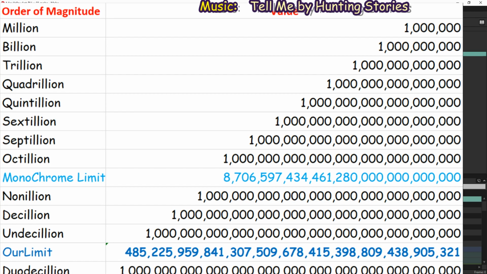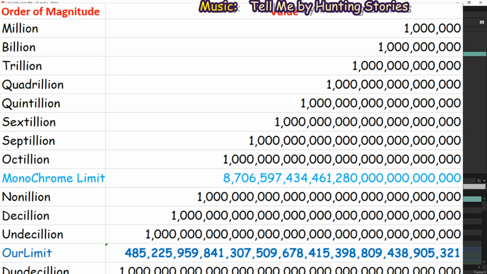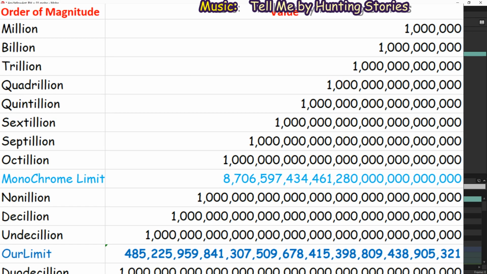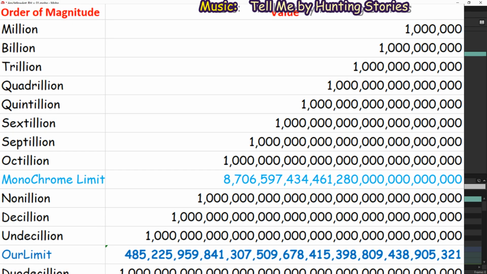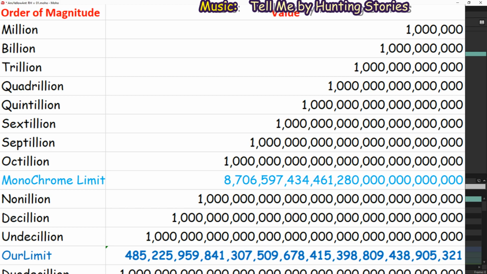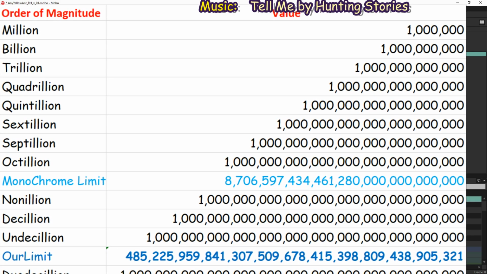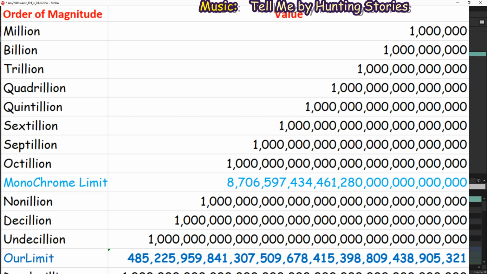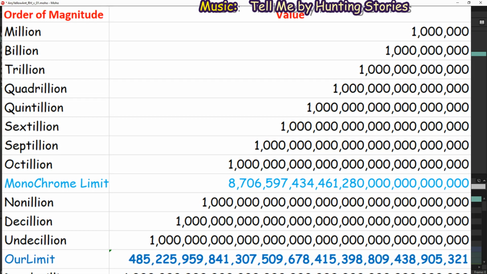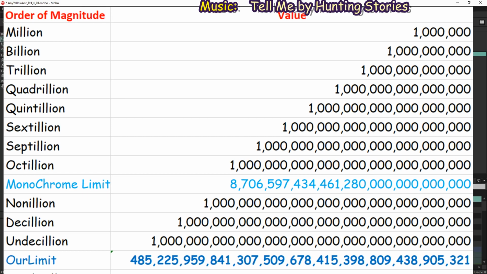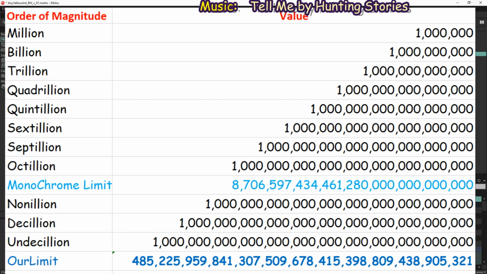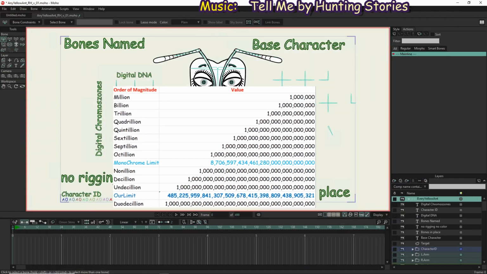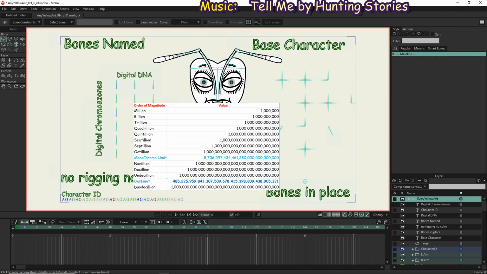But when we start adding color changes, we can take that to an Undecillion, which is 11 orders of magnitude beyond a million. And so our actual number is 485 Undecillion. So quite a few characters possible once we create the digital DNA character.